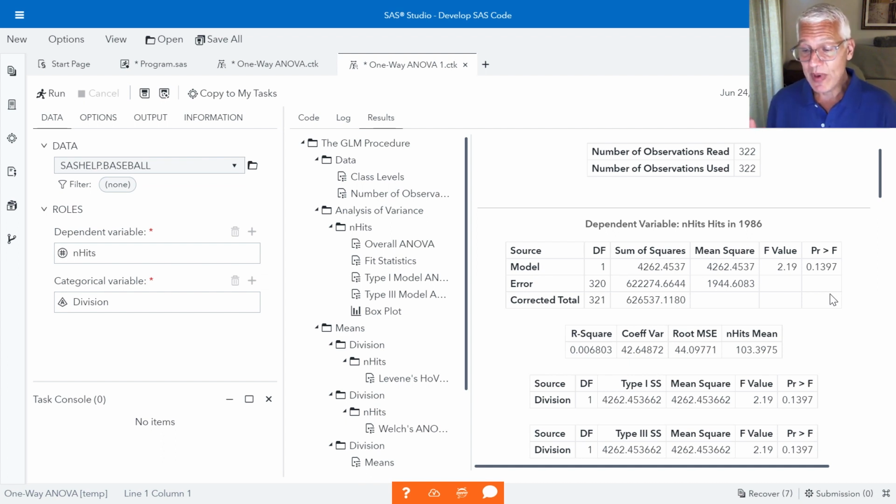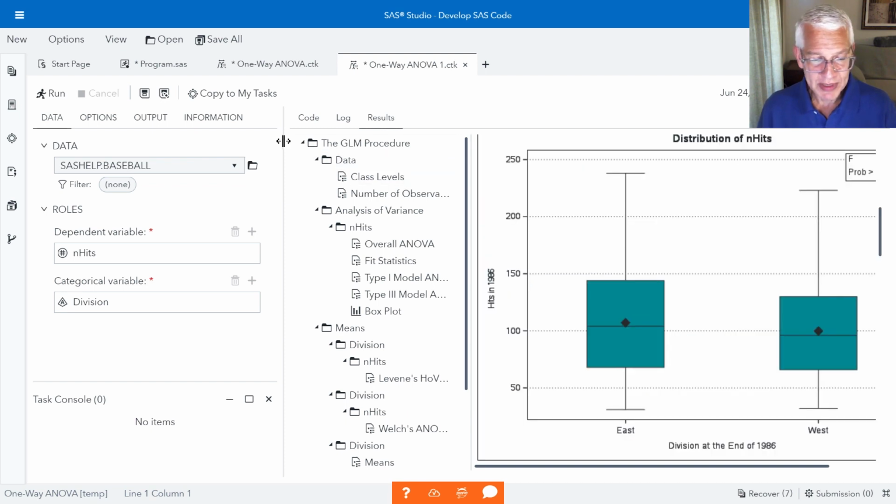In this case, the probability of experiencing differences as large as the one that we see or larger is about 0.1397. That probability, in this case, is greater than 5%. So we fail to reject the null hypothesis. What this means is we have not collected enough evidence for there to appear to be a difference between these 2 averages.